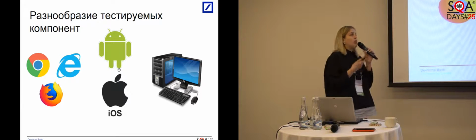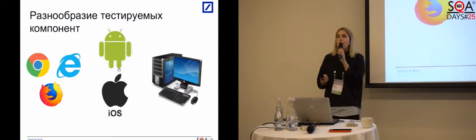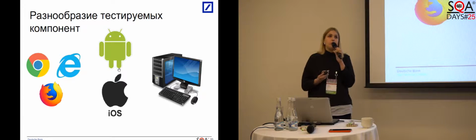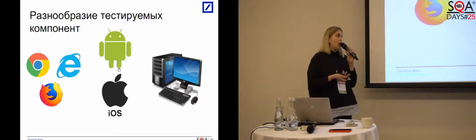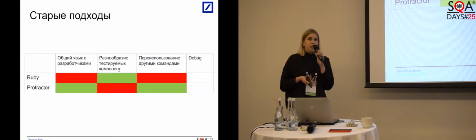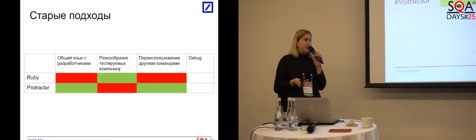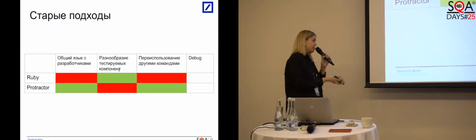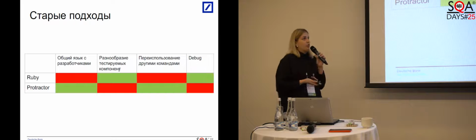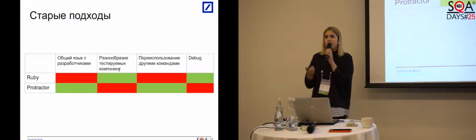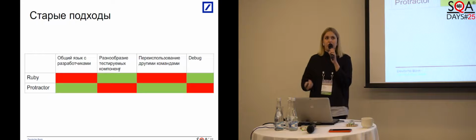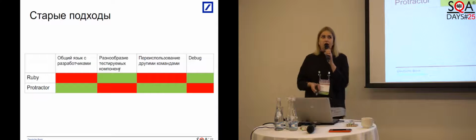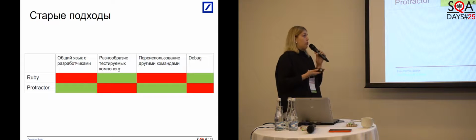But as I mentioned before, our app has web, desktop and server versions. Therefore, we need to use all the available technologies that we have. Protractor was losing to Ruby since it's written in JavaScript, and as is well known, it's difficult to debug JavaScript. So we spent a lot of time on such tests.